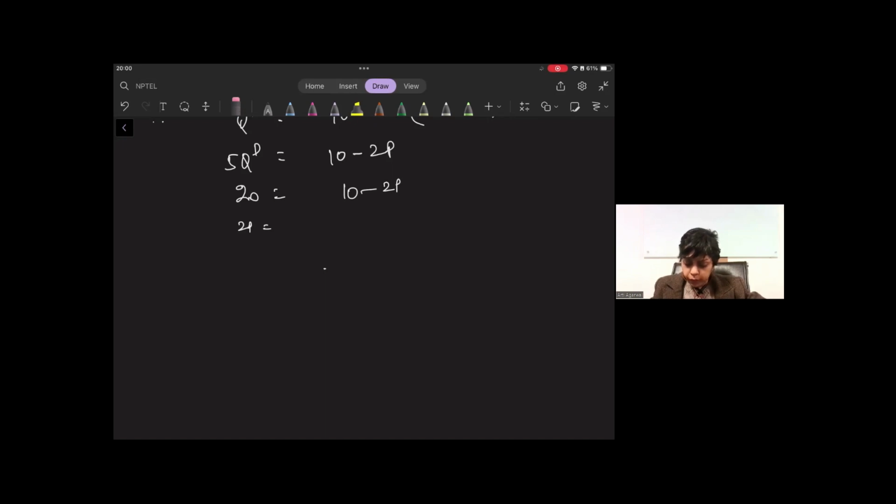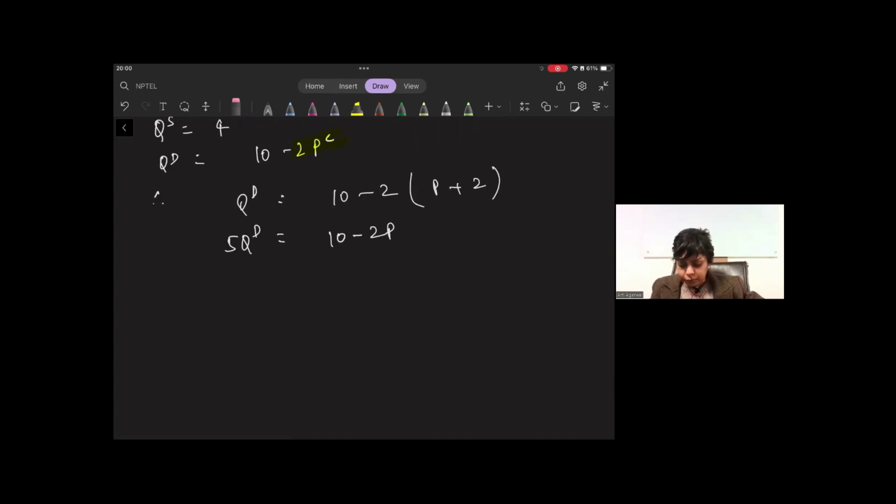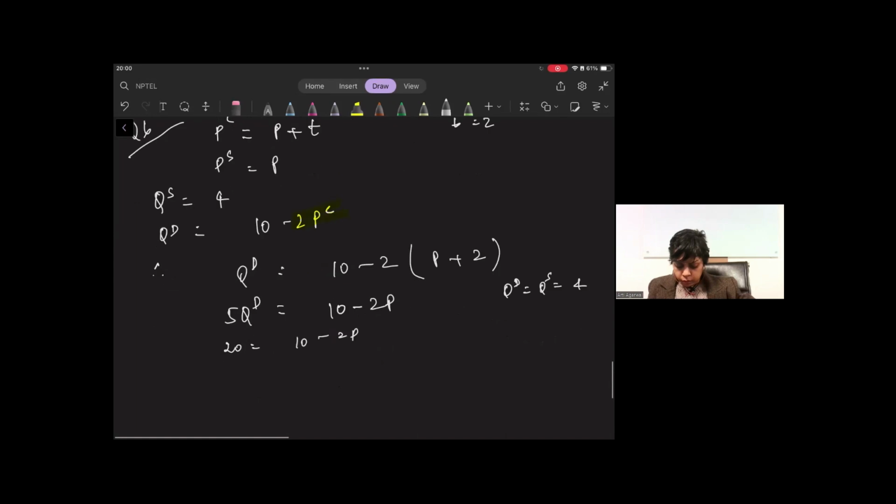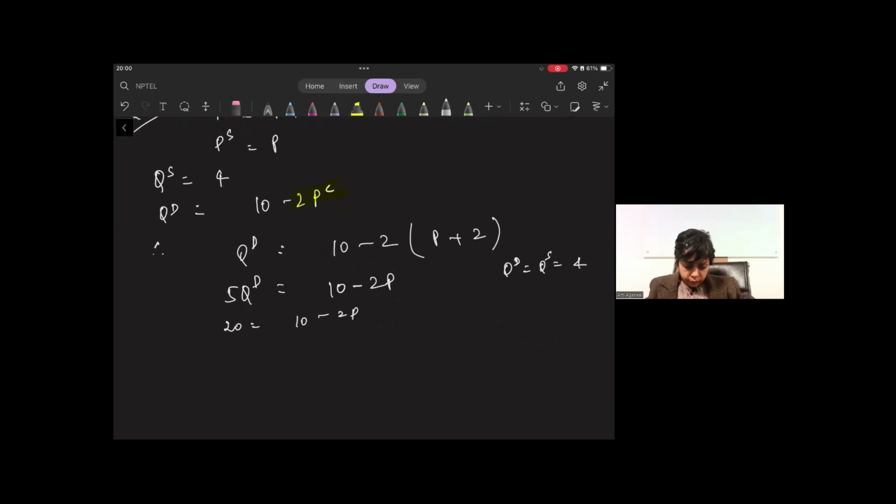No, sorry, I have mixed up two parts of it. I did it in an untidy way. I was trying to solve very fast. Now, QD is equal to QS is equal to 4. No, I'm still getting it wrong. What is wrong? Why am I getting it wrong? I just solved it, right? What did I delete? Sorry, I just solved it and got it right. I don't know why I'm suddenly getting it all wrong.